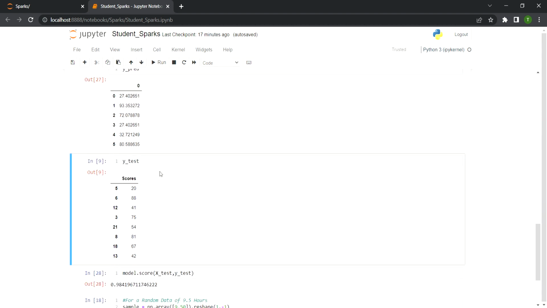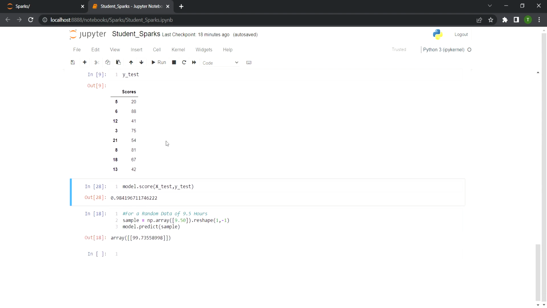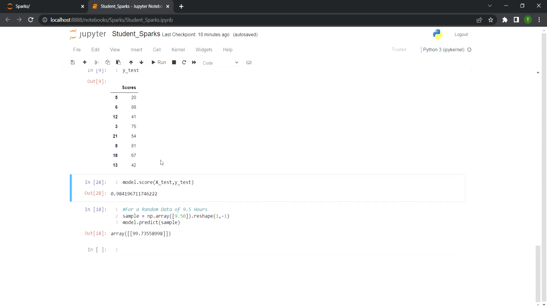Moving on, we now compare these values with the test cases to know how close we are, and what the mean absolute error of this model is. Then we finally move on to see the score of our model, the R2 score, as we say it in linear regression, and this shows the R2 score of the model, which is here 0.9841. The range is from 0 to 1, and 0.98 is a very good score for the model, which shows that our train test split is at the most efficient size, and there is no case of overfitting or underfitting in this case.